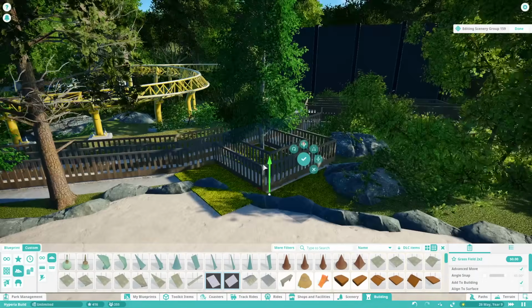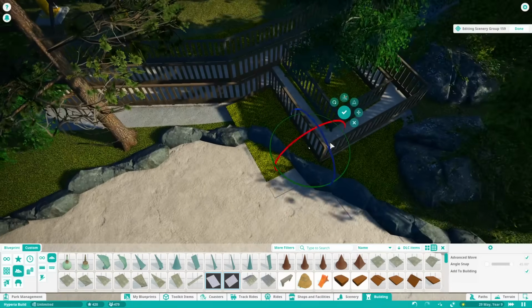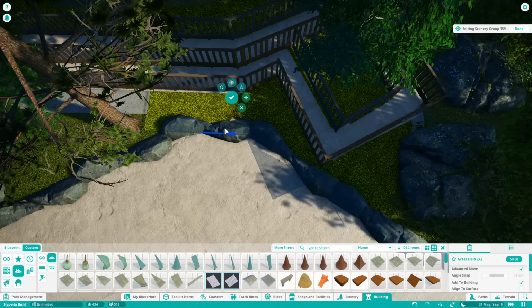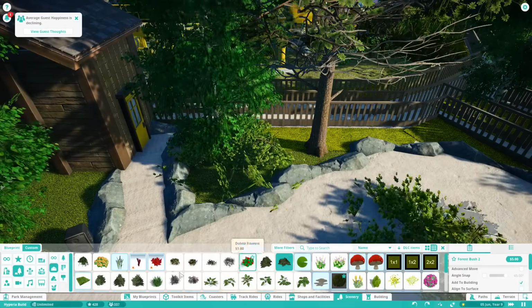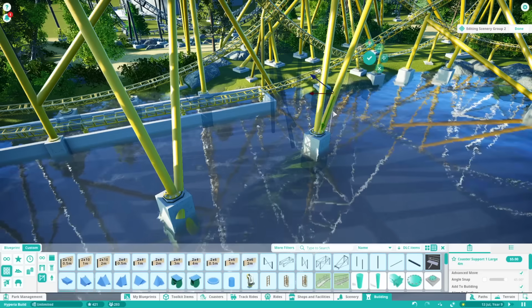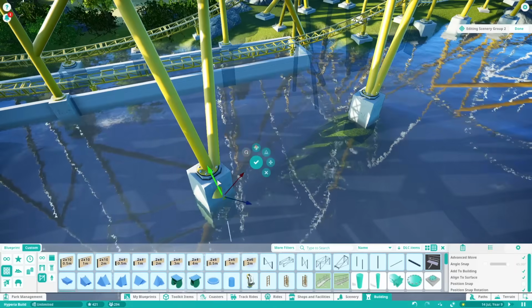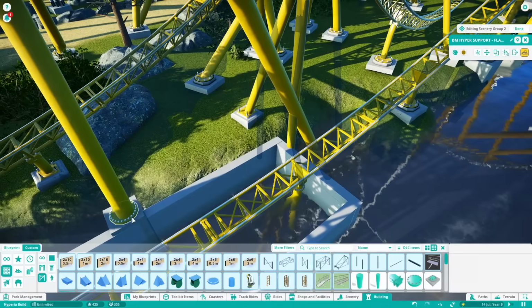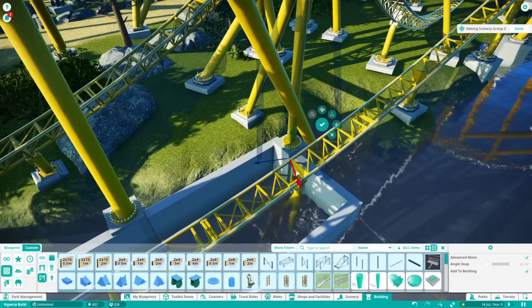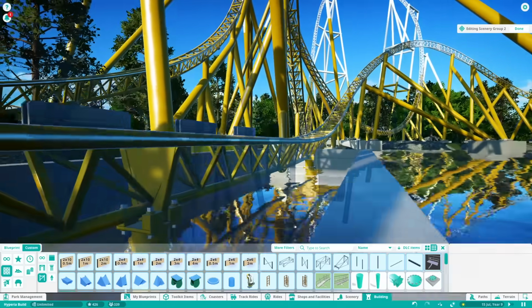But as you can see, doing a bit of foliage here and there to cover up the paths, because the pathways in this game, oh my god, they're so annoying. You have to hide them because they're too big to fit under normal queue length. So once that was done, it was more about touching up on a few of the different things that I'd left a bit unfinished, such as the support work and also some of the terrain. And after doing some of that, it was pretty much complete.